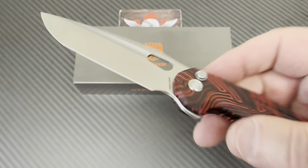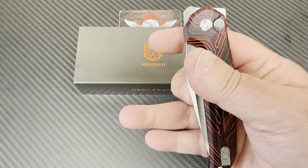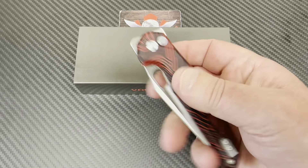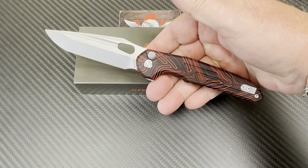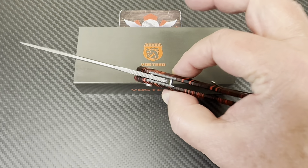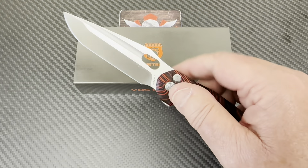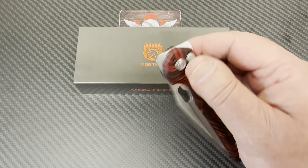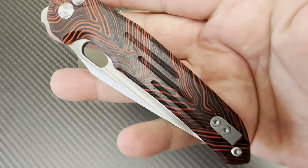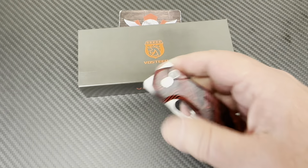It's S35VN — so it is super steel. Not overly heavy, but isn't that full size? Three and a half inch, 8.15. As slender as a Paramilitary II, almost exactly the same. Blade stock is thinner than a PM2. The weight is pretty dang close — PM2 is around 3.8 ounces, so this is right there with it. And it's got Damascus, man.